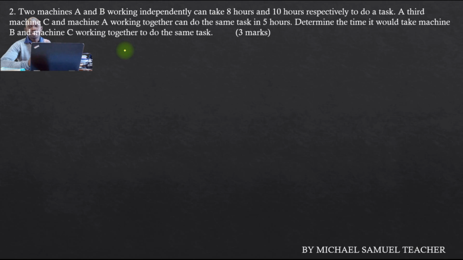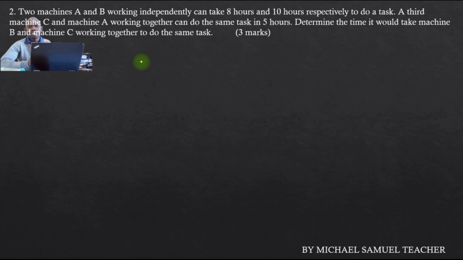Now, the first thing as a learner you need to ask yourself is, this question comes from which particular topic and what concept does it test, or what is being applied? Is it an application question? Fine. It comes from the topic of compound proportion and rates of work, and we need to apply rates of work in a real life situation.